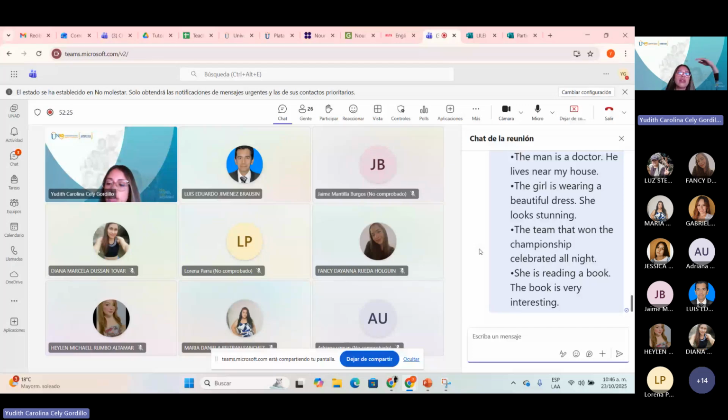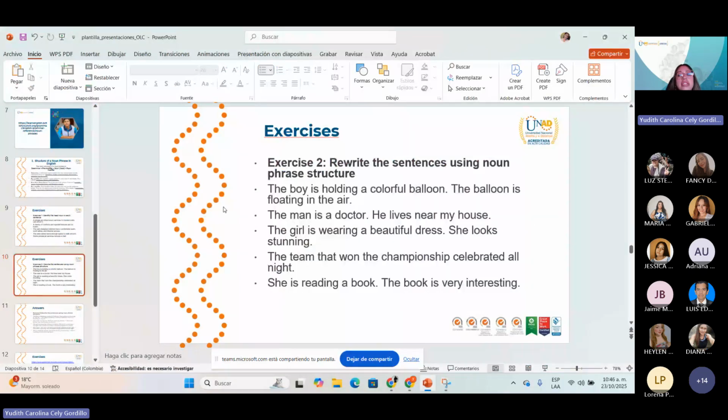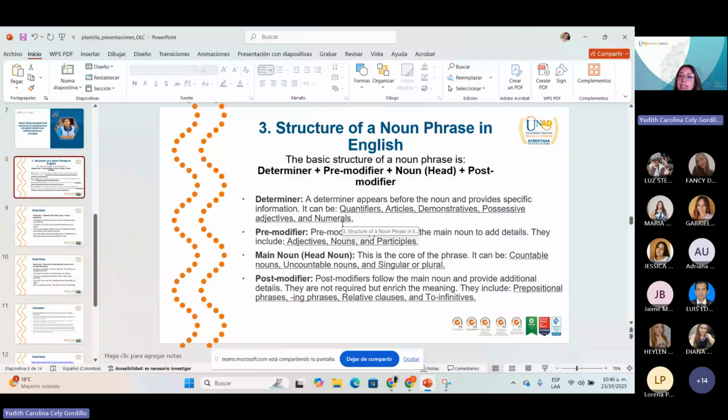Okay, that's right. We are going to analyze all those different statements and you are going to write the sentence using the noun phrase structure. Remember, it is important you can identify the head noun in the statement. And you use the determiner, pre-modifier, post-modifier. Include all those different details in the statement you create, all the characteristics that describe the noun phrase, specifically the head noun.